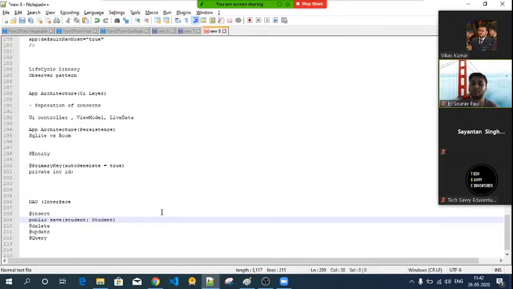So these things are being used in the Android industry, so you should use them. In that way you can achieve a lot more performance and standardization in your code.